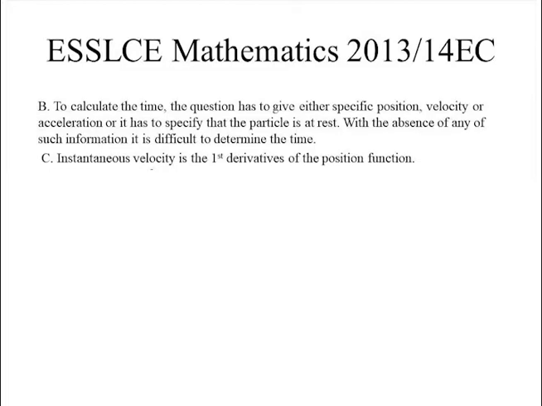Instantaneous velocity is the first derivative of the position function. So the derivative of the position function is equal to velocity at t, which is equal to 16t cubed minus 4, which is already determined in choice A above. So velocity at 2 seconds is equal to 16 times 2 cubed minus 4. 2 cubed means 8. So 16 times 8 minus 4. 16 times 8 is 128. Minus 4 is 124 meters per second. So choice C is true.